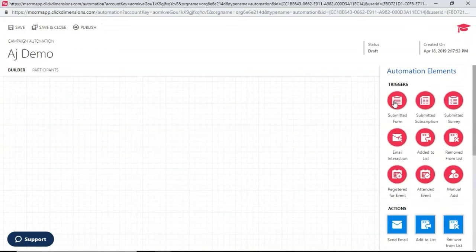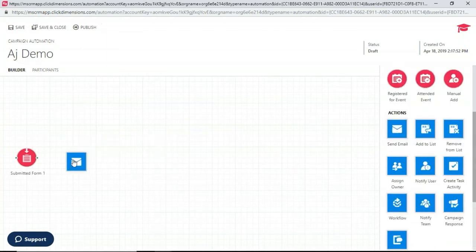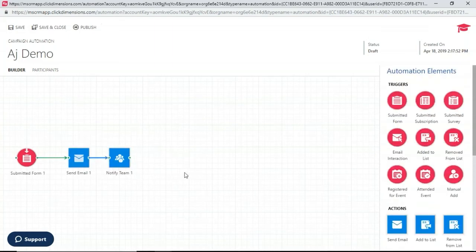The first one is, let's think about if you had that contact us form that was out on your website. So someone goes in, they submit a form for someone on your team to contact them. You could then go in and send a follow-up email. You could say, thank you for submitting the contact us form. Someone will reach out to you shortly. And then from there, you could notify a particular team within D365, or you could notify maybe a specific individual within the organization.